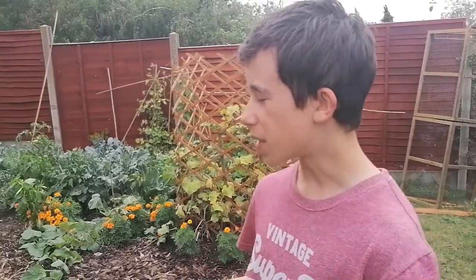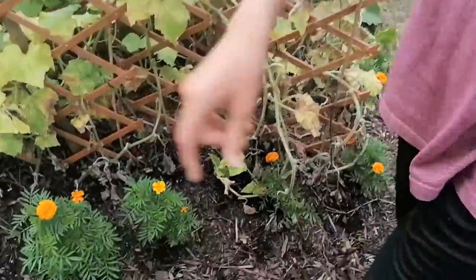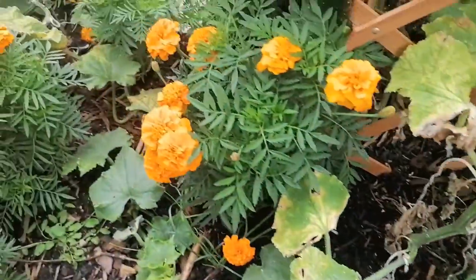It's getting a little bit windy now so I'm having to talk up. Let's go over to this bed. It's really windy - you can hear it - and my voice is also cracking, so sorry if my voice goes high pitch. This is definitely going to be the last of our cucumbers that we're going to be able to harvest - quite exciting. We'll probably get about 20 to 25 cucumbers counting all the ones we've eaten, maybe even 30. Over here you may notice we've picked a squash, and on this side of the garden our marigolds seem to be doing really well - they're beautiful, flowering very nicely.